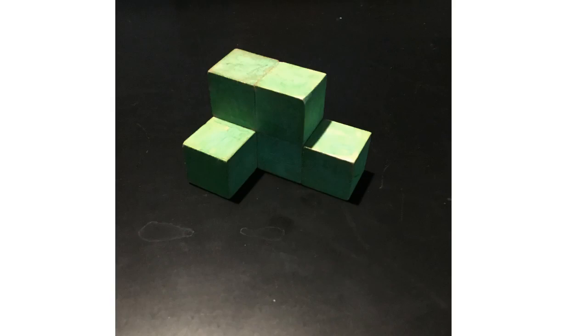Okay, this is the second video looking at this simple part. Again, this is a 0.75 or 3/4 inch cubes that are assembled into this part. Now we're going to do a subtractive process to build this.